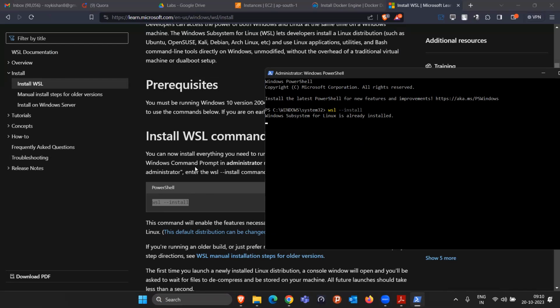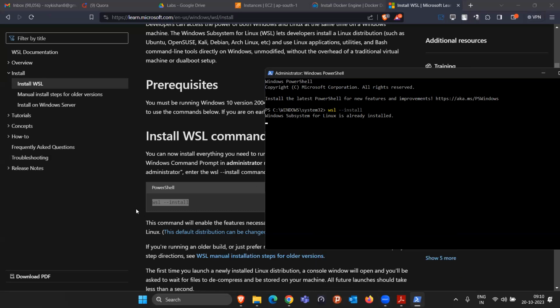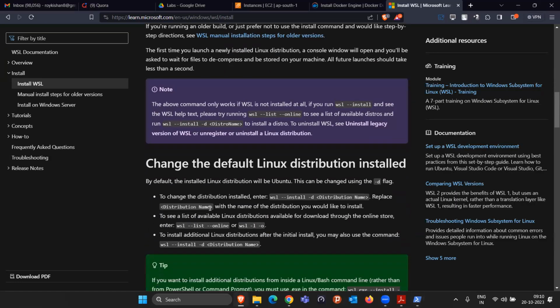Because I said in the starting itself, if you remember, in the Docker class, that Docker was meant to run on a Linux machine only. Okay, that's why first we should have some Linux kernel running on our laptop, then only can Docker be configured, right? So WSL is the requirement to install Docker. In my case, see, it is saying that Linux is already installed, so I don't have to do anything. But in your case, it will do the installation, okay?